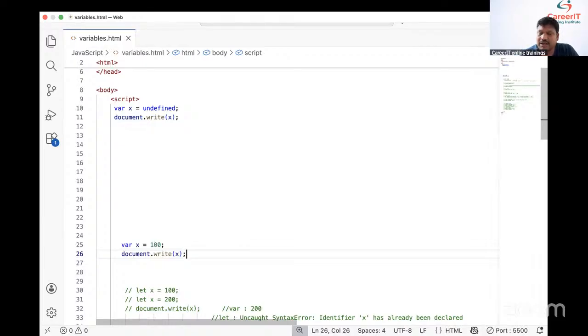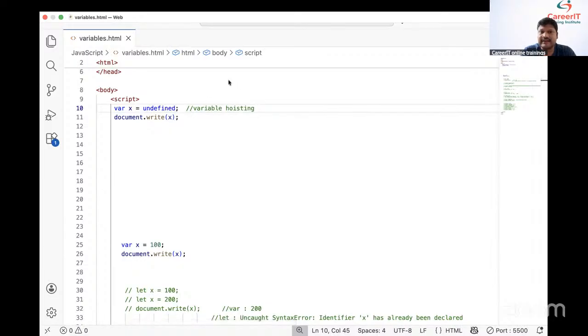What is the answer? Now the answer is 100. Whatever variable declaration we have is moved to the top with the value undefined. Technically, we call this variable hoisting.